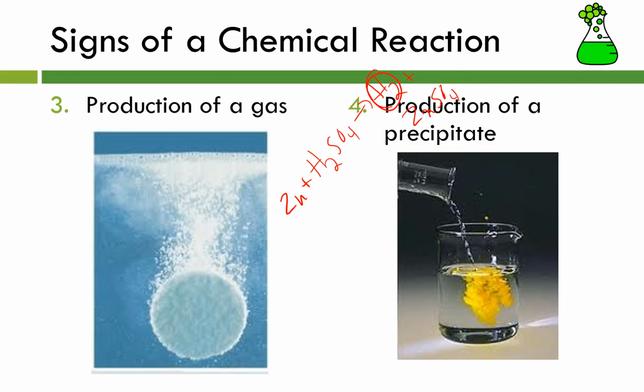And finally, the production of a precipitate is another good signal that a chemical reaction is occurring. Here we have two aqueous solutions, so things that are just dissolved in water to form a mixture, and it looks perfectly clear. However, when I mix them together, it looks like I'm starting to form this yellow cloud. In reality, that is a yellow solid, and if you give it enough time, it's going to settle to the bottom of the beaker, and it'll be very clear to see that it is a solid. So these are four signs that usually indicate that a chemical change or a chemical reaction is occurring.